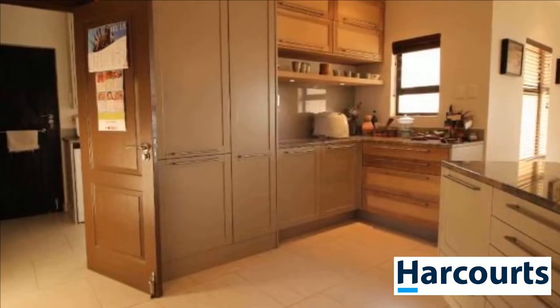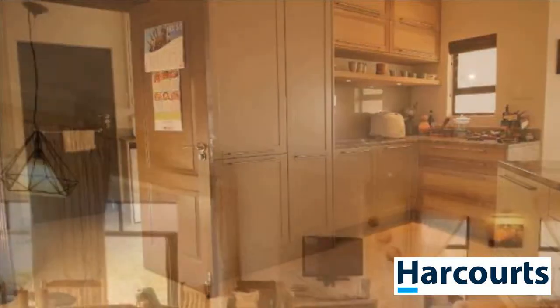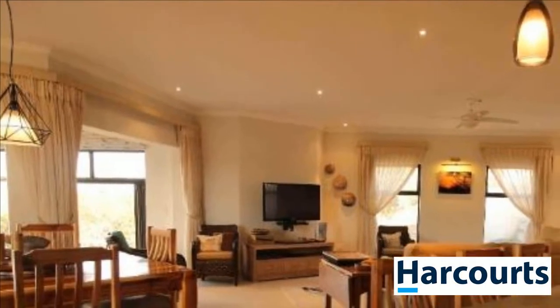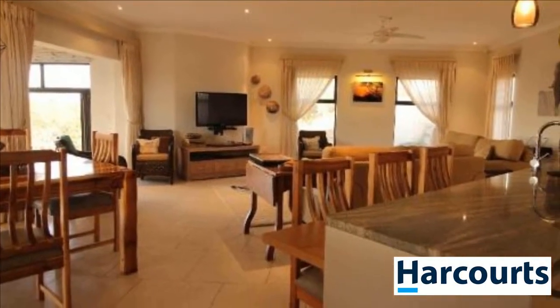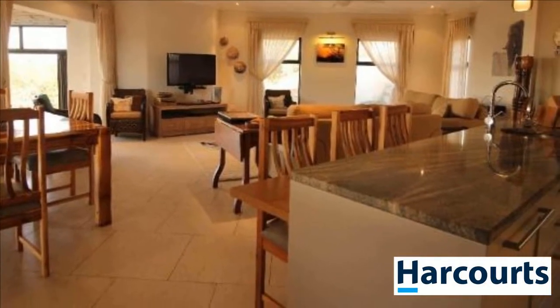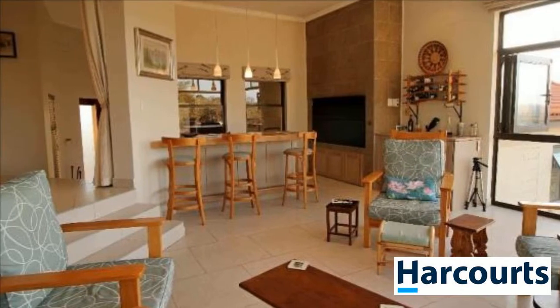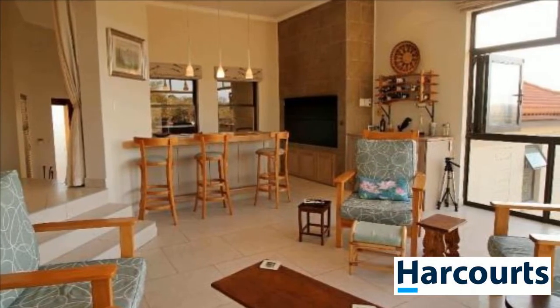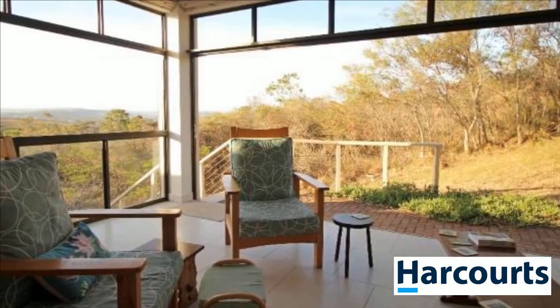The kitchen is beautifully dressed with elegant lighting, granite tops and a tasteful combination of oak and melamine wrap doors. The dishwasher and fridge are fitted with matching doors for a harmonious appeal. The scullery cum laundry is behind the kitchen with the back door leading to a walled courtyard for the washing line. There is a large cupboard for storage which can be removed if you need more fridge space.